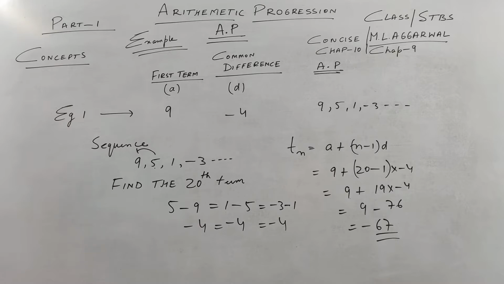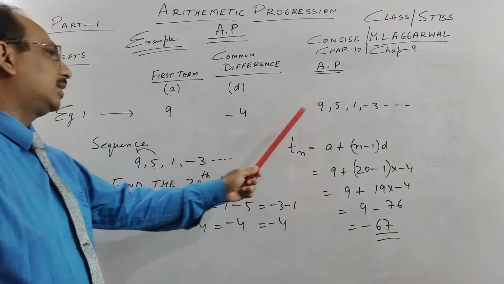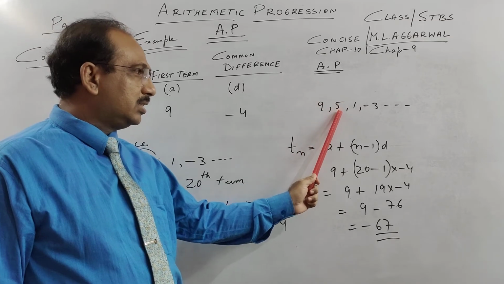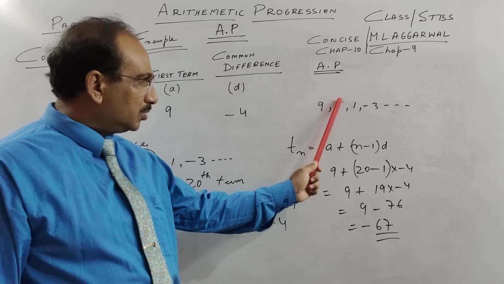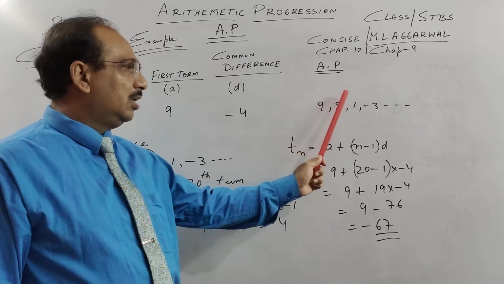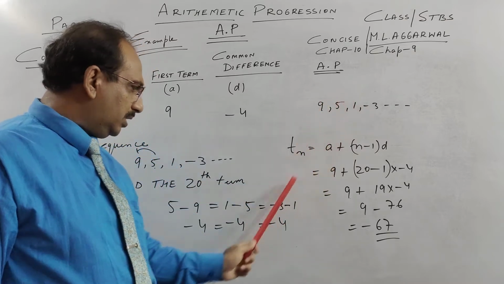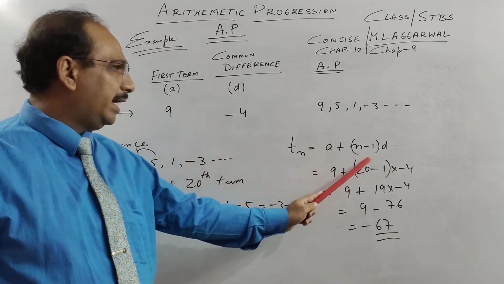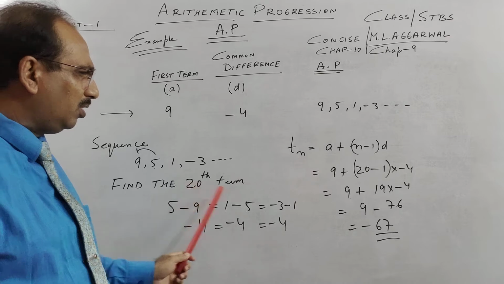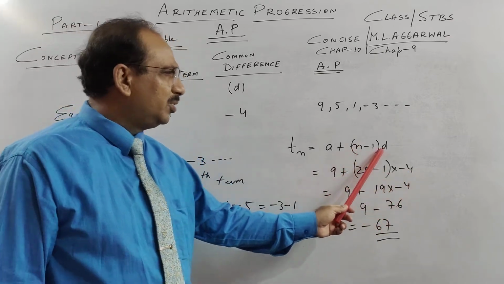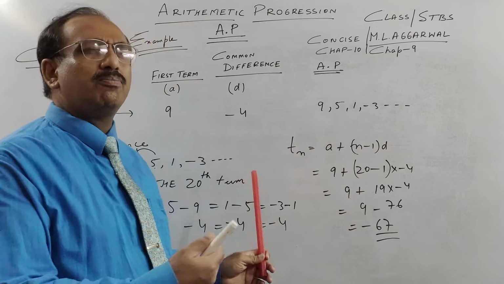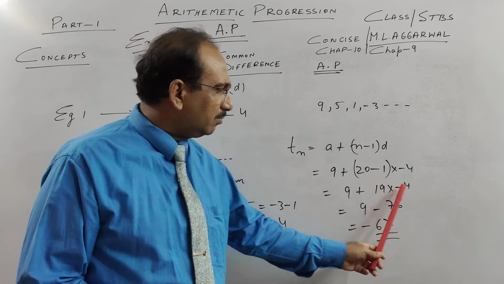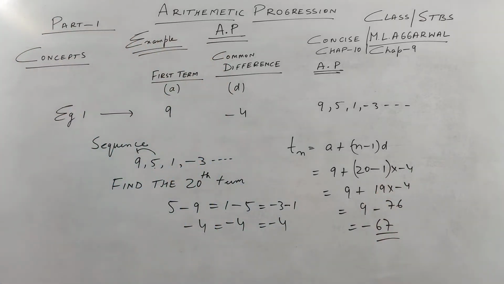So see once more. The first term is a, we got the difference by subtracting the predecessor from the successor, this minus this. Or you can say, this is the number, this is the successor, this is the predecessor. So the number we subtract with its predecessor. Okay, then subtract this with this. So I have shown you. So you get the common difference. Then the nth term is a, first term, plus n minus 1 d. So I told you this is 20. So simply, children, later on we simply write 19d. You will see in many sums we don't show this. Okay, we see the fourth term is a plus 3d, the seventh term a plus 6d, the 20th term a plus 19d. So this is nothing but 19d, and we have solved. Okay, so one more example we will take.